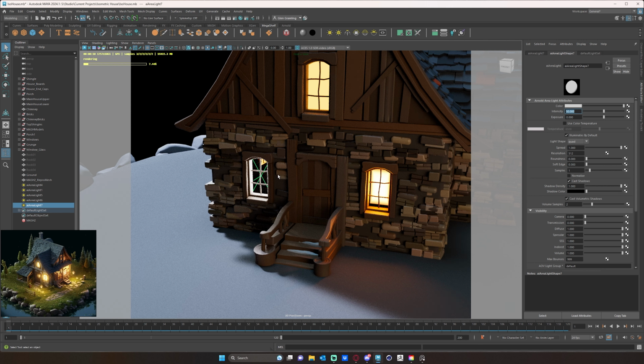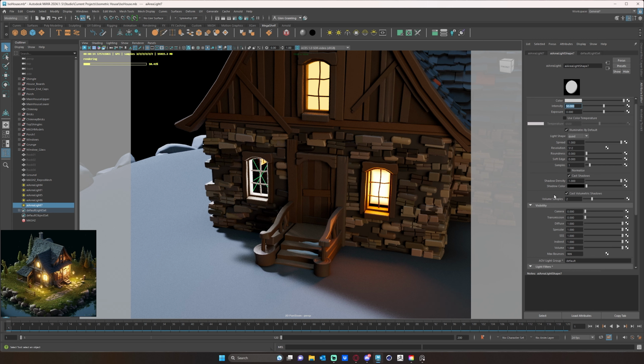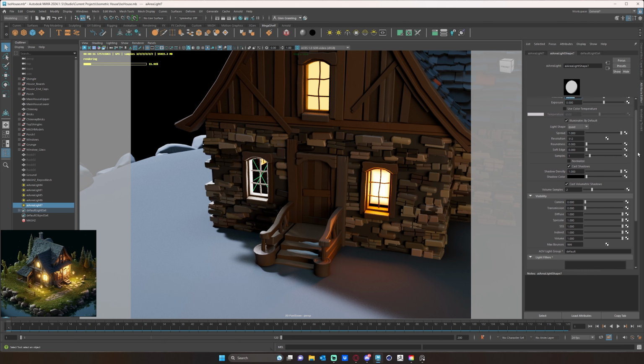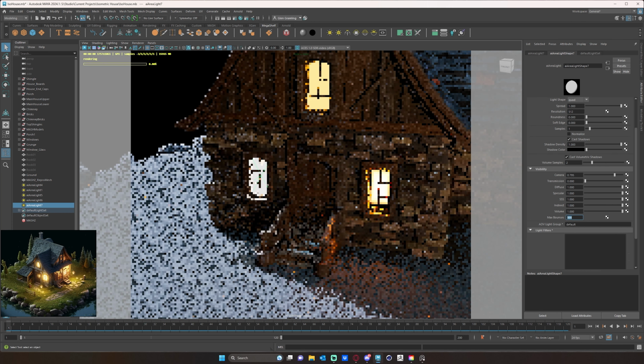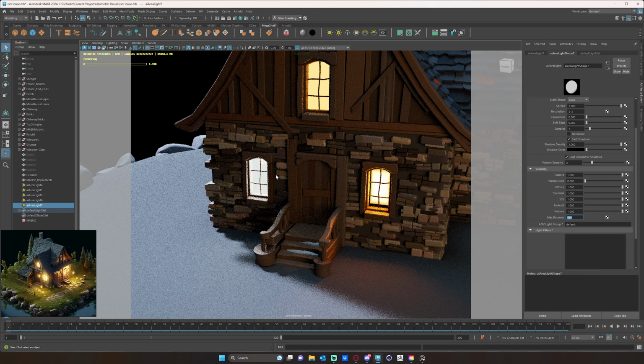So to fix that, we basically need to turn the light visibility on, and that's under your visibility tab in your light. And it's this camera. You'll notice that the diffuse visibility, specular, subsurface scattering, and indirect volume visibilities are all set to 1, but the camera is set to 0. So if we set this to 1, we will now see that light back there.